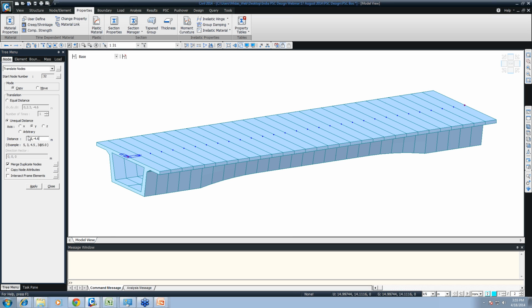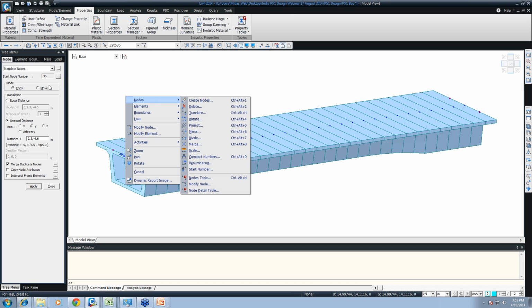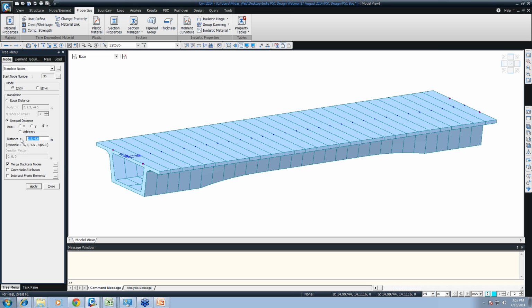It will simply translate these nodes in both directions. Similarly, we select the recent entities that we have done and translate these nodes downwards. We click on Z and choose minus 2.5.